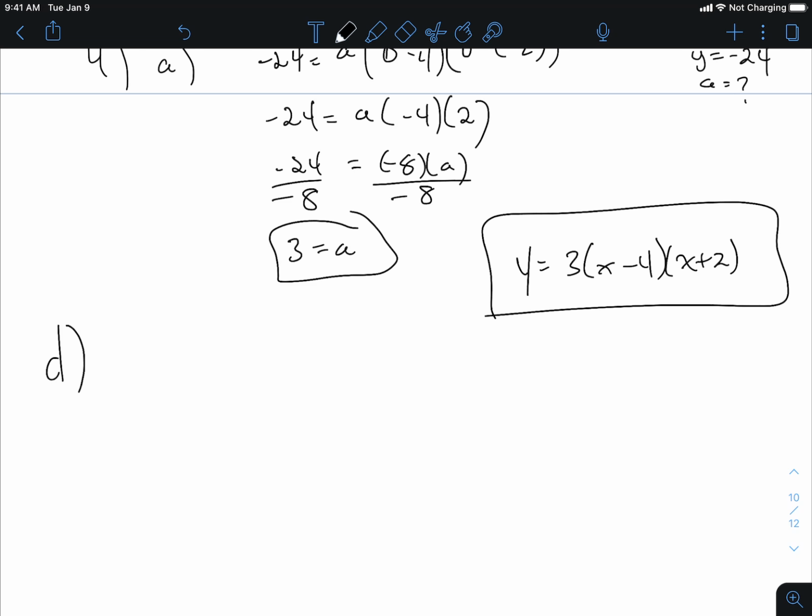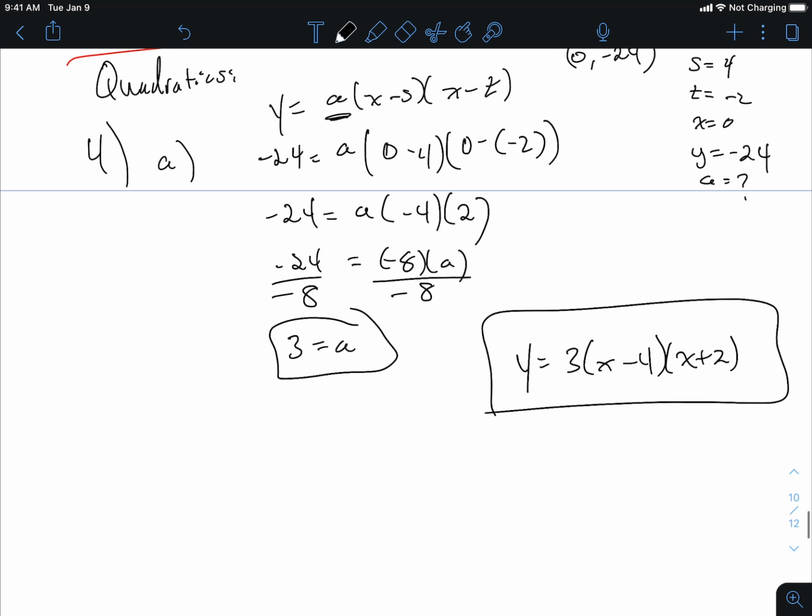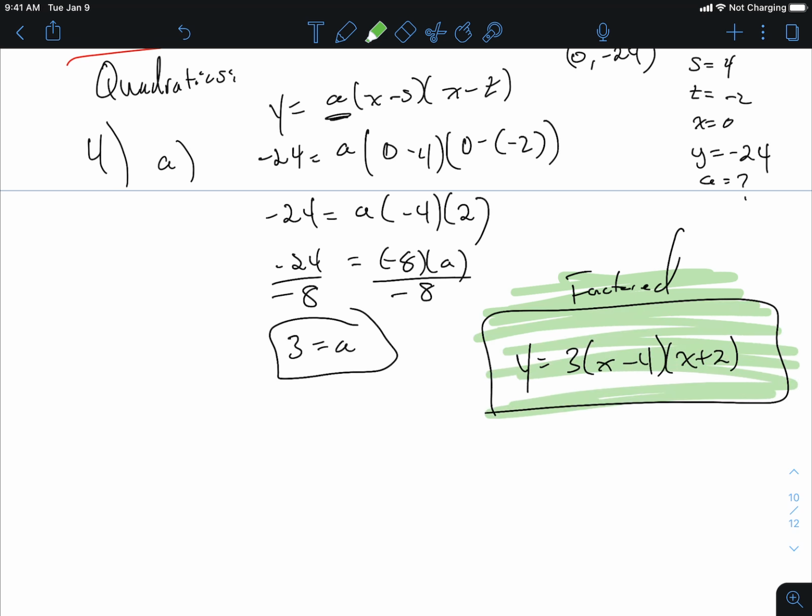Yes, Ella? For 4a, are we supposed to do the equation in vertex, factored and standard form? Oh, sorry. Yeah, I just did the equation, yeah. You guys have enough information now. You want me to do that? Sorry. So there it is in factored form, right? Sorry, I'll finish that. Thank you, Ella. Okay, there's factored form. It wants it in all 3, right? So let's write it in standard form.